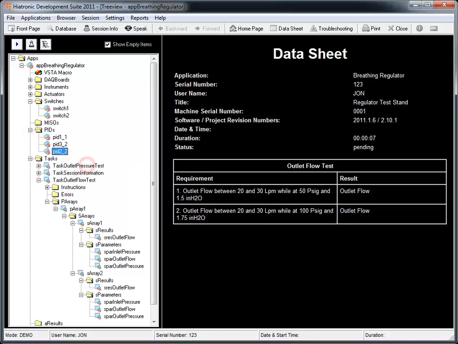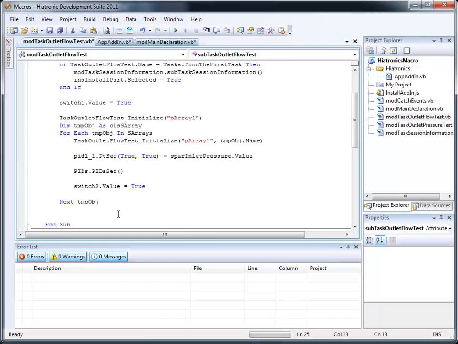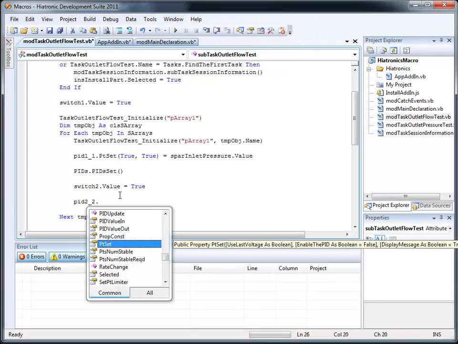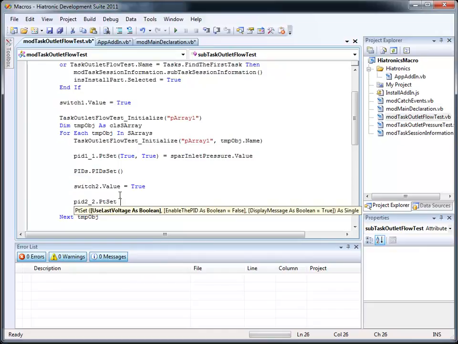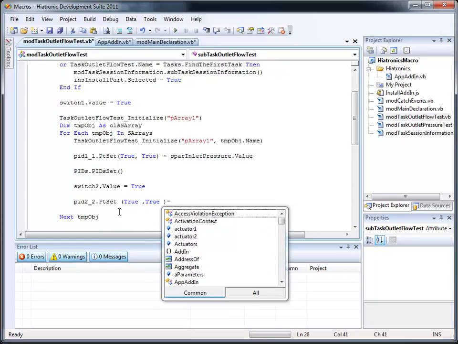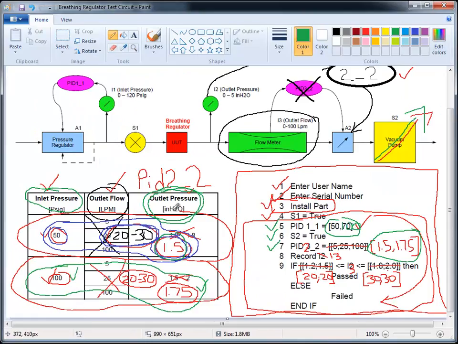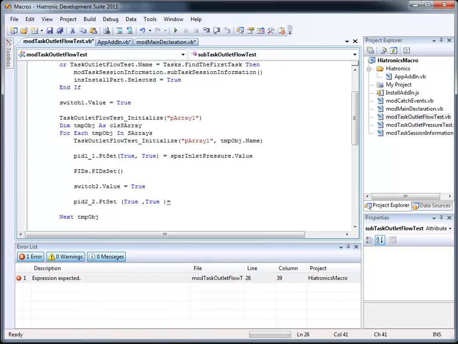So we'll copy the name for PID 2_2 and go to the macro. That point set true, comma true is equal to, again, that's going to be outlet pressure, so the parameter for outlet pressure.